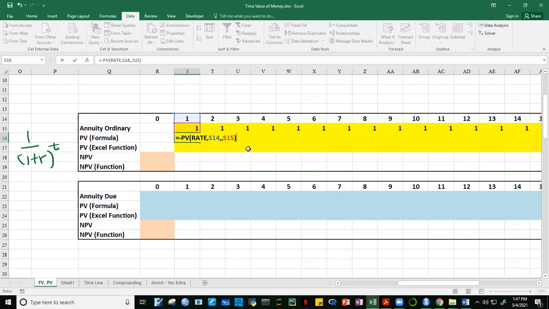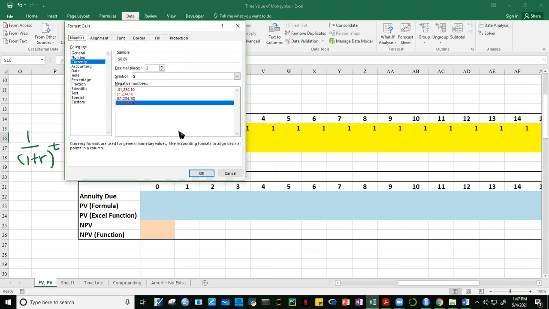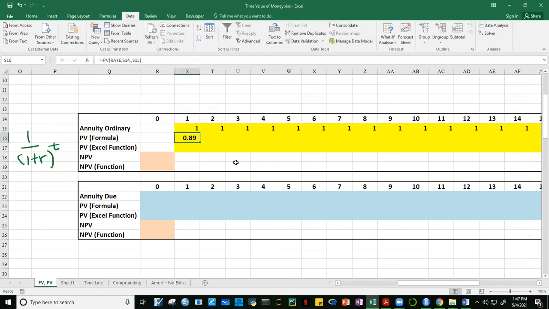Ang kinukuha natin dito, magkano present value ni 1 after 1 year? Magkano present value ni 1 after 2 years? After 3 years na may 1 ka, magkano present value niyan? So that's what this is telling us. So control enter. Okay, tanggalin ko yung dollar sign. Control 1. Number. Okay. Alright.